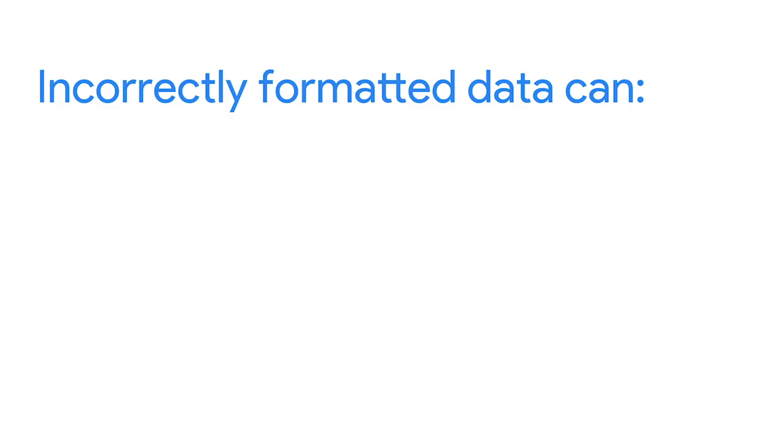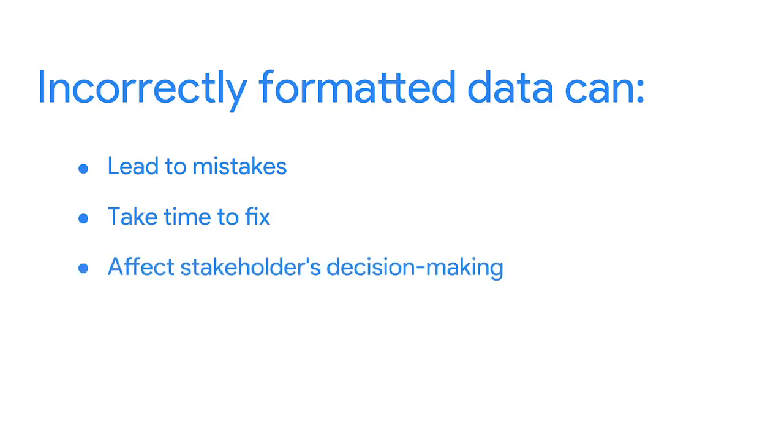Incorrectly formatted data can lead to time-consuming mistakes in your analysis and might end up affecting your stakeholders' decision-making. But taking the time early on to convert and format your data can help you avoid that. And now that you know why you'll need to convert data types while working in spreadsheets, let's find out how.